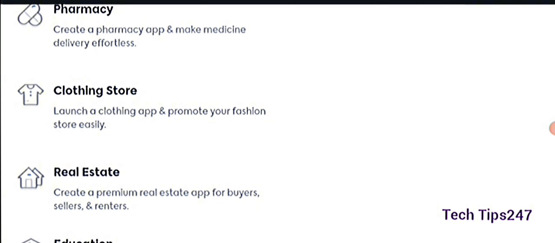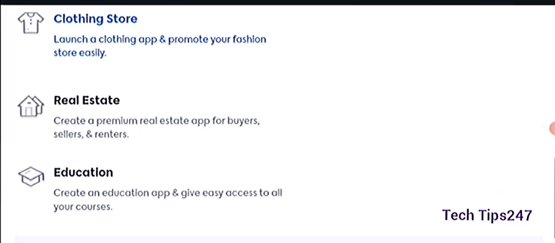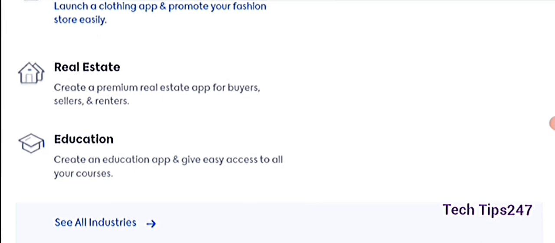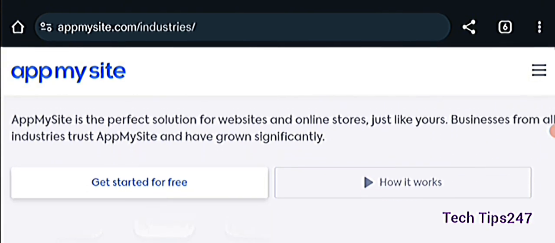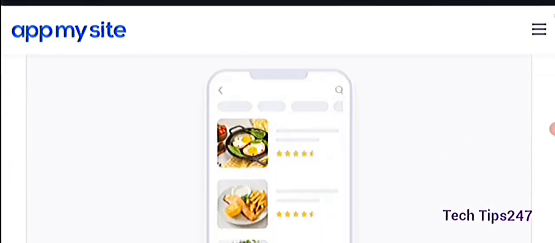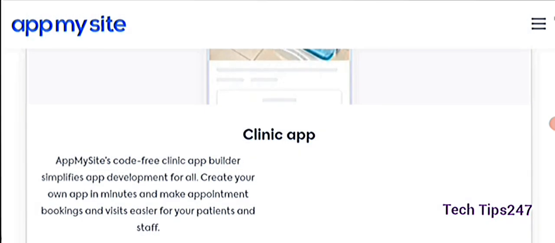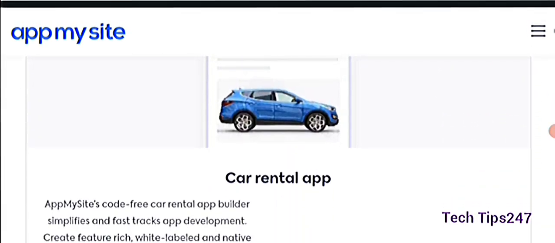You can create a clothing store app. You can create a real estate app. You can create an educational app. There are many, so these are the ones you can do. Restaurant app. You can create a clinic app. You can create a car rental app.